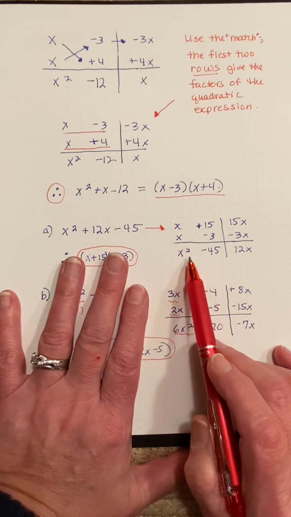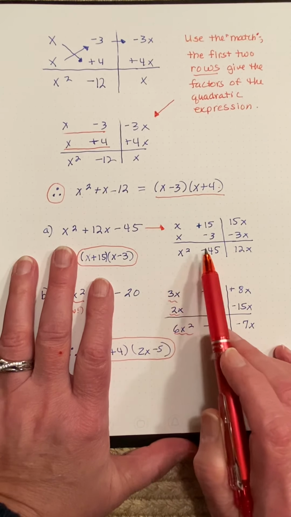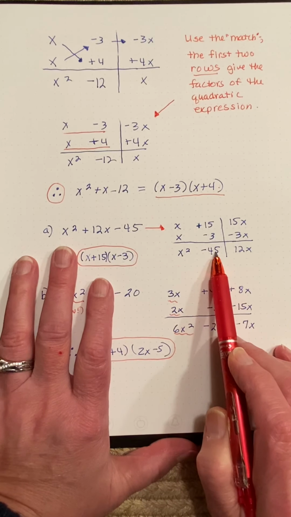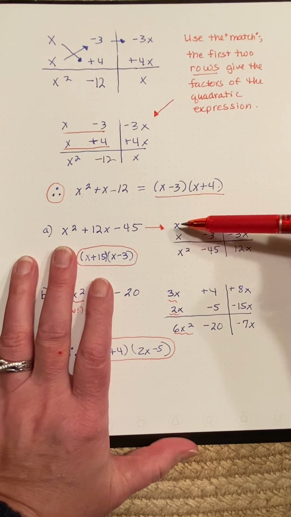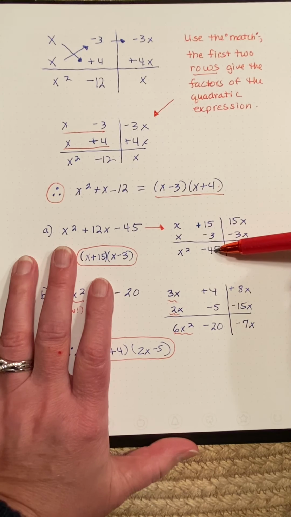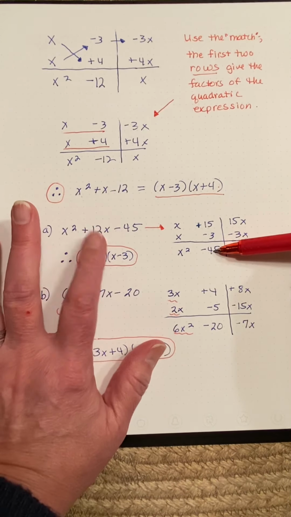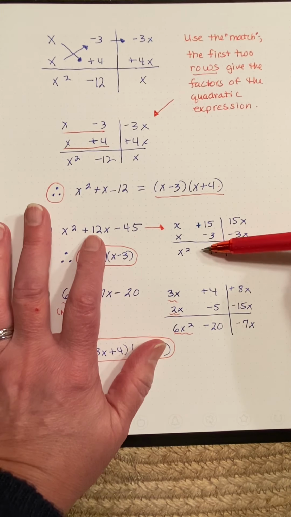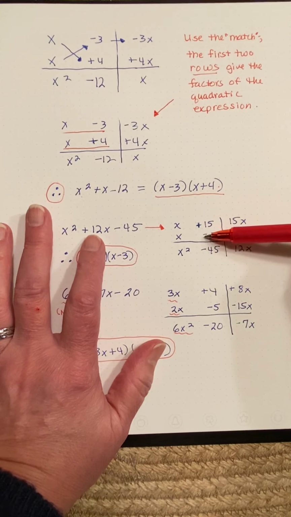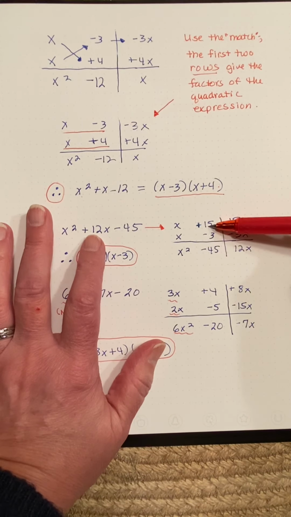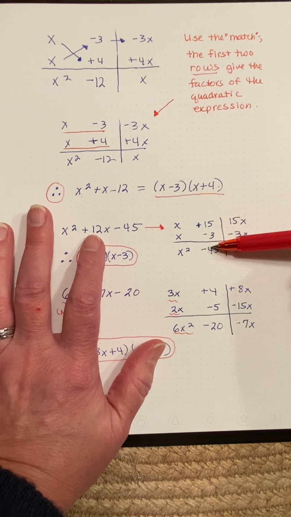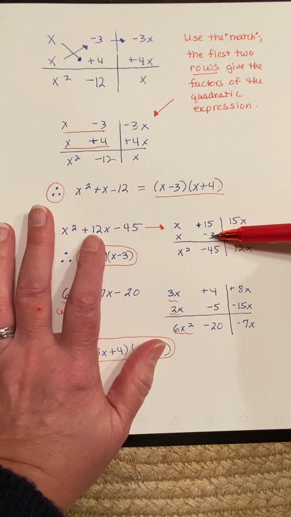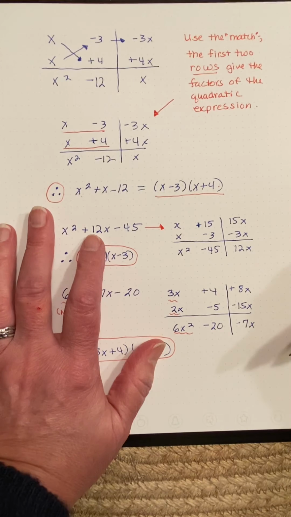So off to the side, I first put x squared and negative 45 here, and that would be all I'd have. And then for x squared, I put x times x. And now negative 45, I need to end up with a positive 12. So whatever I multiply by to get that negative, remember I got to go positive, negative to get a negative. I'm going to make sure my positive number is higher. In this case, I'm going to choose positive 15 and negative 3 because when I subtract those, put them together, it is a positive 12.